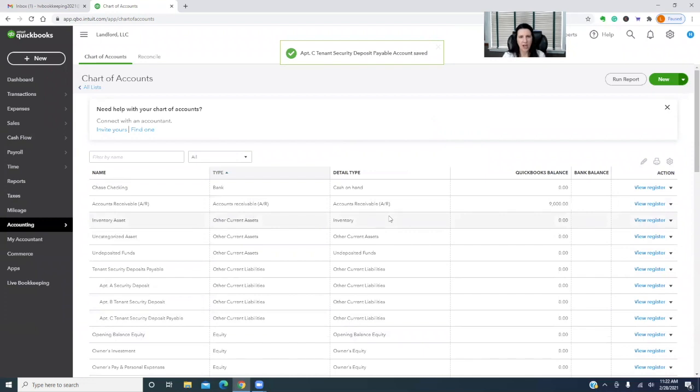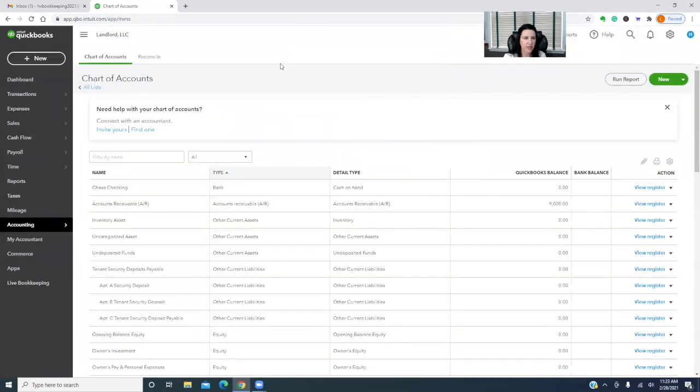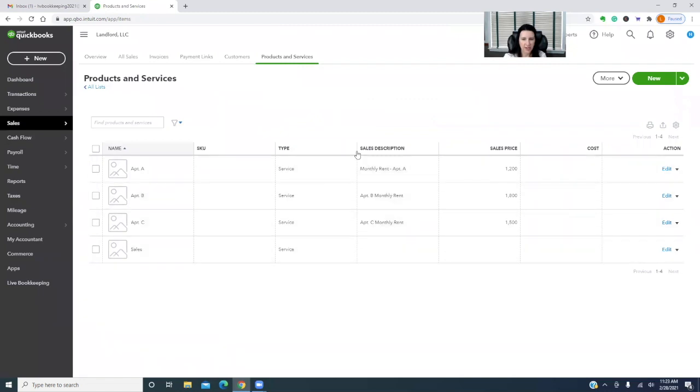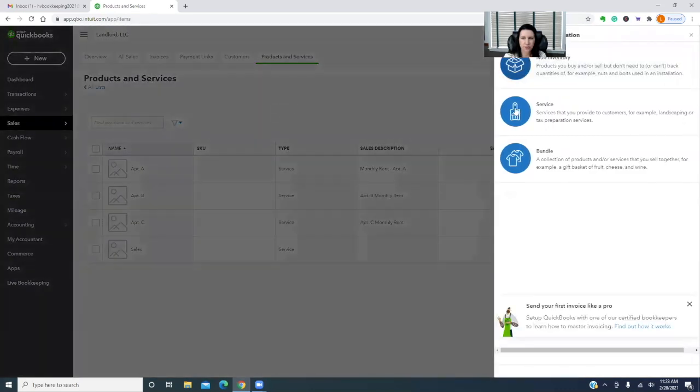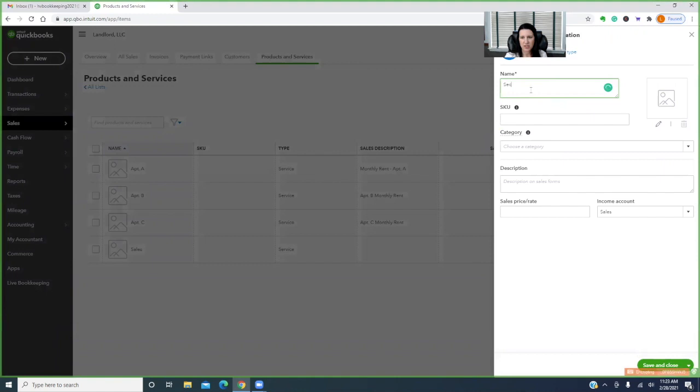Okay, I'm not in this video going to get into loans and that whole thing, but I will show you again how to set up an item for security deposits. I'll do it for one on video and I'll do the others. I'll pause. So again, for a refresher on this, click this gear icon, products and services. So now we have their rental piece, right? So now we need the security piece. So I'm going to start this one security because the other one starts apartment A.